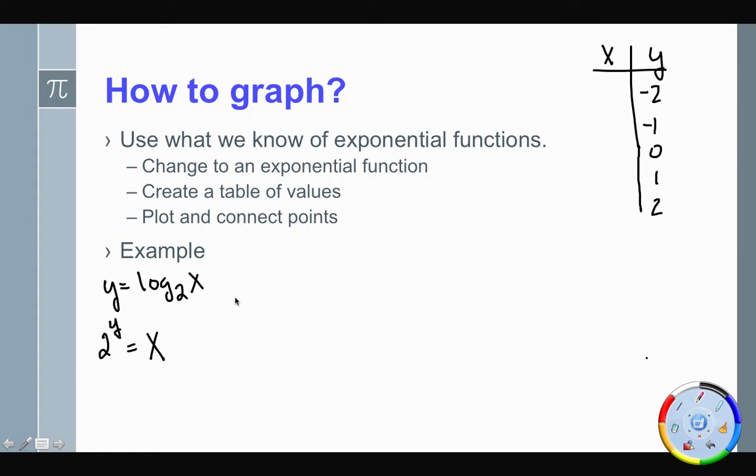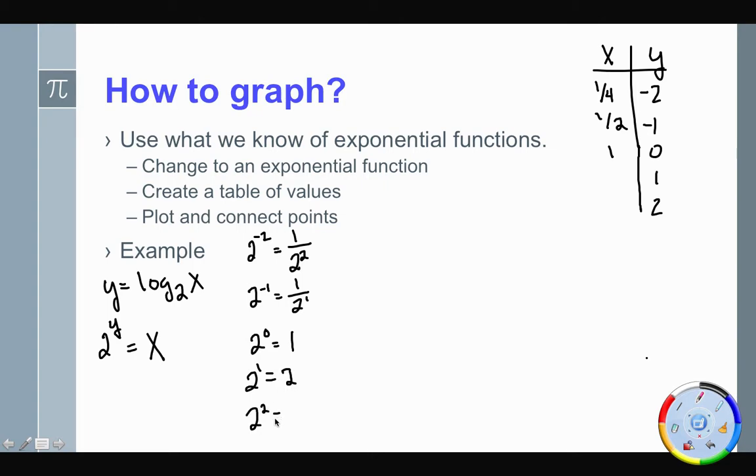So we know 2 to the -2 is equal to 1 over 2 squared. The negative means reciprocal. And 1 over 2 squared is 1/4. When we do 2 to the -1, that means 1 over 2 to the first. 2 to the first is just 2, so this becomes 1/2. If we do 2 to the 0, we know that anything to the 0 power is always 1. So this is a 1. When we go 2 to the first, that's just 2, and 2 to the second comes out as a 4. So those are the easy ones.